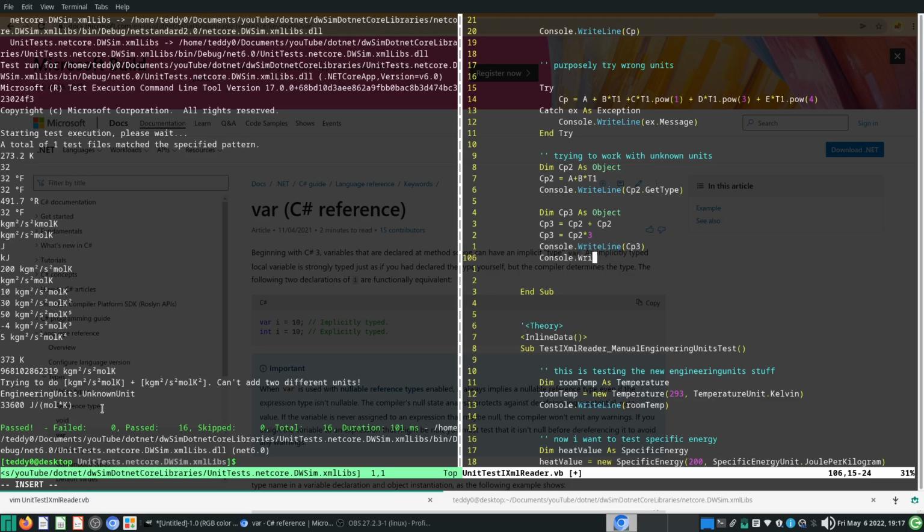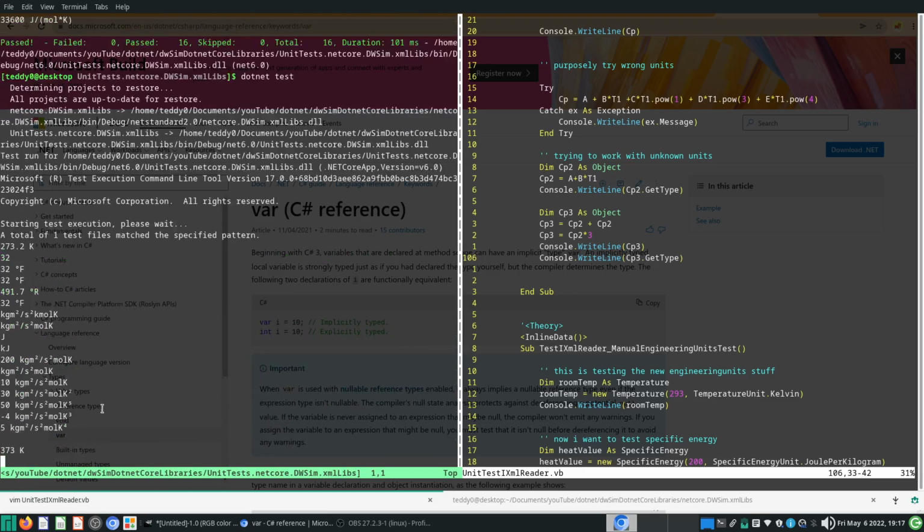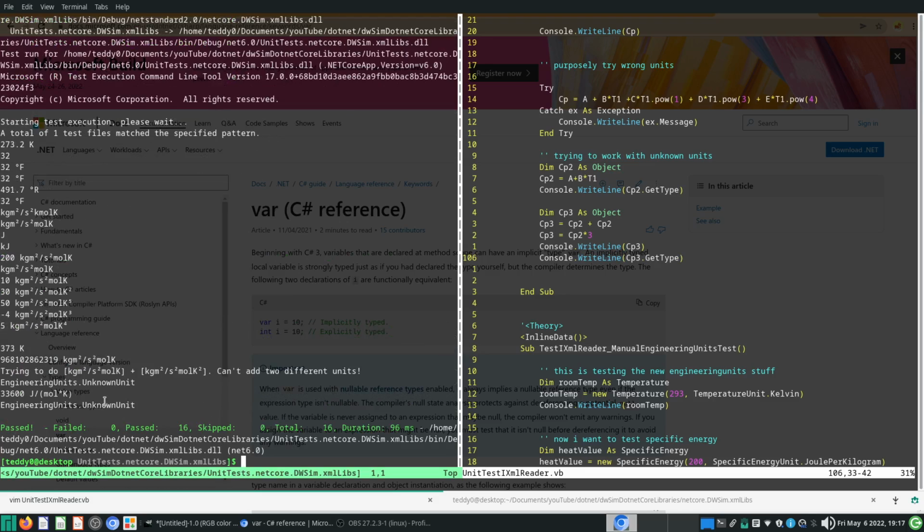On my other computer, I was having problems with this. I don't know why though. Let's get the type of cp3. cp3 is an unknown unit which you can print. Sometimes when I print unknown unit types, it will just mess up for some reason. I do not know why that is the case.